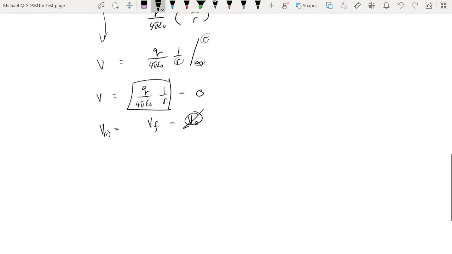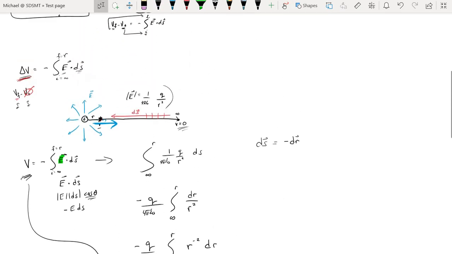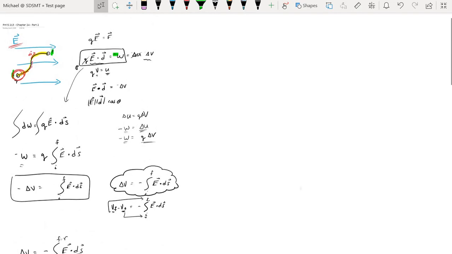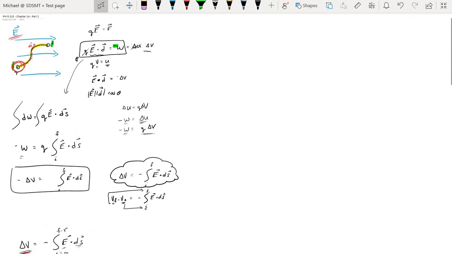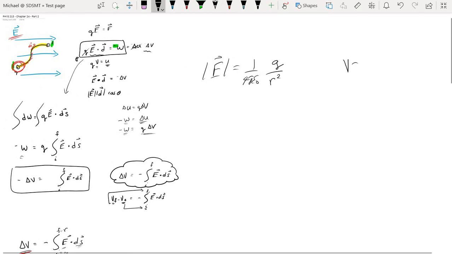We have Q, and we have 1 over 4 pi epsilon, that's K, but then we just have r to the first power. So, for the sake of comparison, the electric field that is being produced by this charge of Q is kq over r squared. But the electric potential that is being produced is kq over r to the first power.